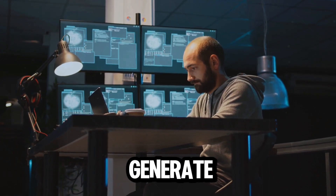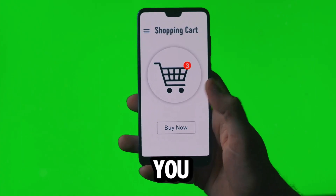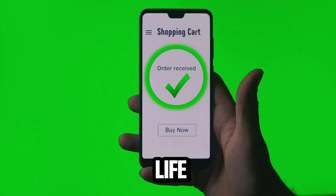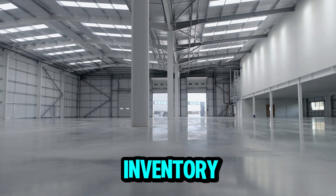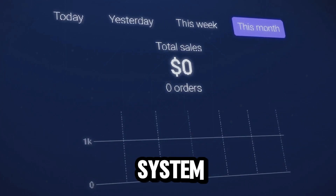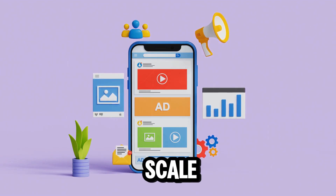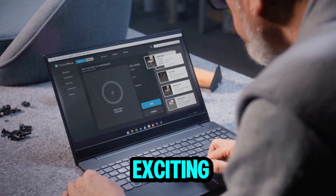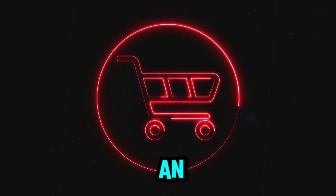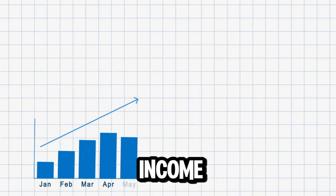By leveraging AI to generate and package your products and using automation to deliver them seamlessly, you're building an asset that works for you 24/7. This is how you move from thinking about making money online to actually seeing Stripe or PayPal notifications on your phone, showing you that your system is working while you live your life. You don't need inventory, shipping, or returns. You don't need to chase clients or cold DM strangers begging them to buy. You build a system once and it keeps selling for you. You get to test different products and see what your audience actually wants. And once you find a winner, you can scale with low-risk paid ads on platforms like Pinterest or TikTok. Once you have your first product up and running, you can add more, create bundles to increase your cart value, offer a second product as an upsell after checkout, and use the money you make to reinvest in traffic or more product ideas. This is how you go from your first sale to consistent income without working endless hours.